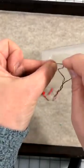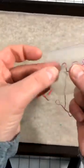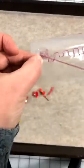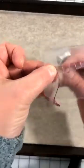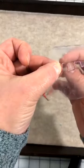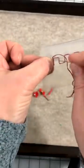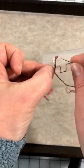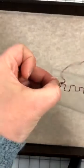Anyhow, all right, so I am almost done stitching this hard clear plastic thingy, which goes into the trash, to my clear plastic substrate. Taking the final stitch, and actually I'm going to go through this twice because I want to tie it off, and I think I'll tie it off on the front because why not? I'm just going to go through my little extra loops and tie it off.